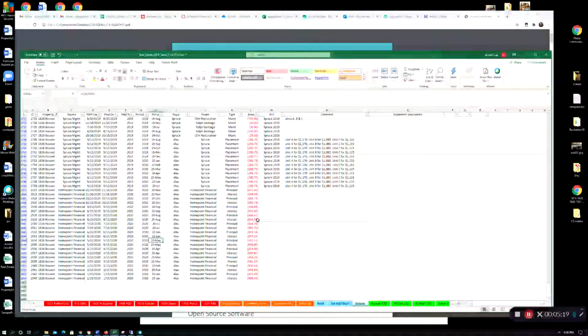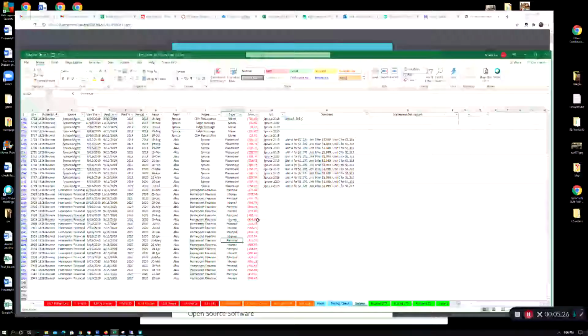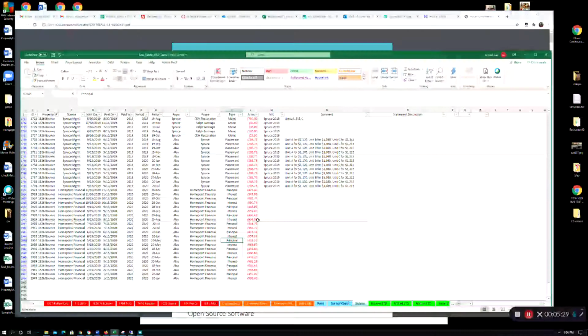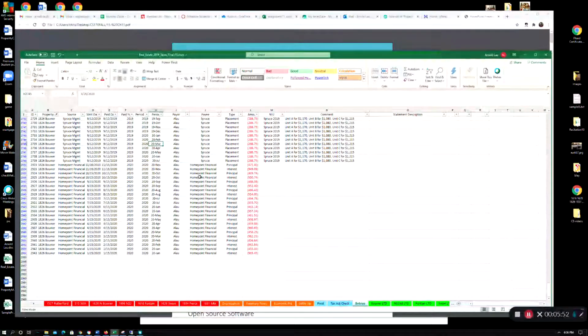I'm actually working on a computer program to suck all this information in and do some slicing and dicing of it. But the reality is it's probably quicker and easier just to whip stuff up in Excel. This is an example of a real estate sheet where there's a whole bunch of stuff going on. It could be paying back loans, paying the electric bill, water bill, maintenance people, property manager, whatever, all kinds of stuff going on.